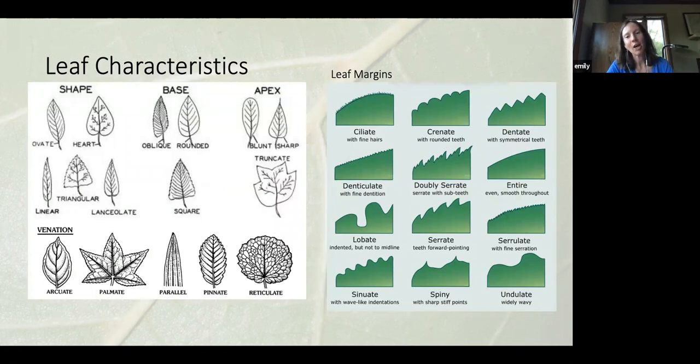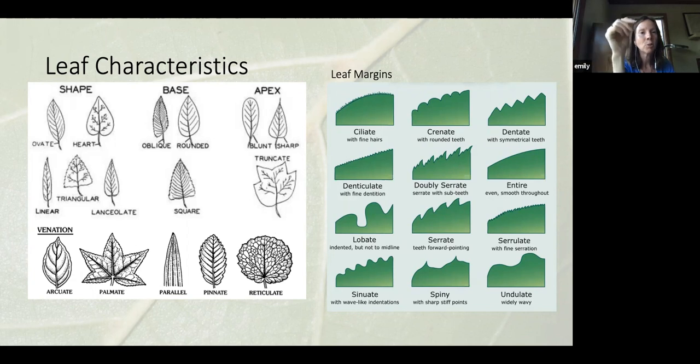I know I'm always trying to do something just a little bit different. So I want you to take a second to look at this. We have leaf margins. I'm trying not to use all of those words, but we're going to be talking about lobed leaves. We're going to talk about serrate leaves. We're going to talk about doubly serrate leaves. Serrulate is with fine serration, so you'll see that word as well. I don't think I've got any ciliate or sinuate. I might have some spiny and some undulating. But leaf margins are really helpful when we're talking about leaves. So I would keep that in mind as we move forward.